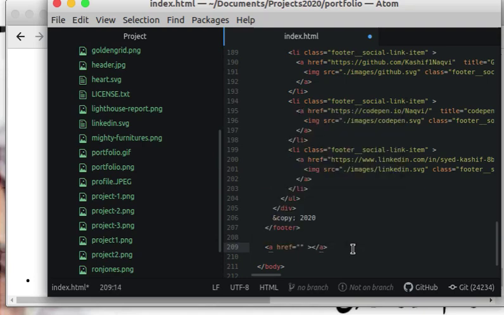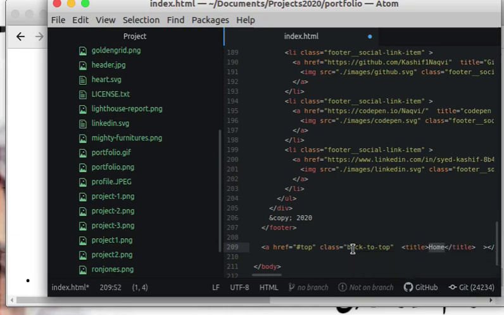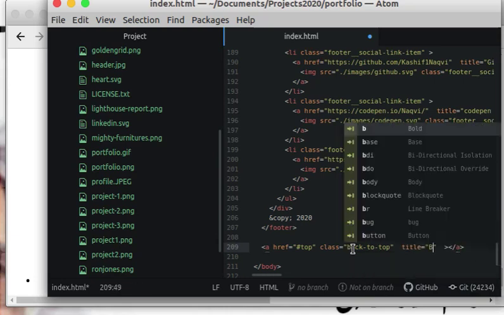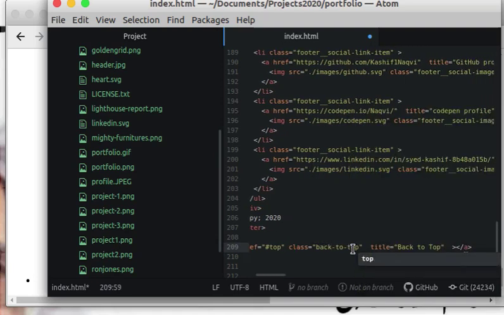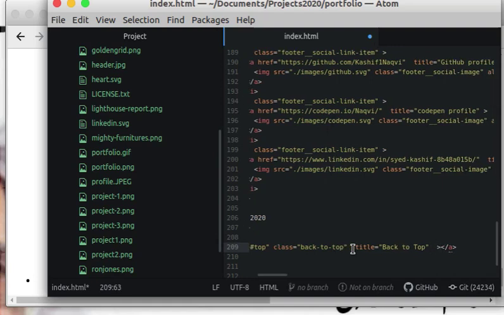In href I type hash top. Type class equal to back-to-top. Okay, title equal to back to top.